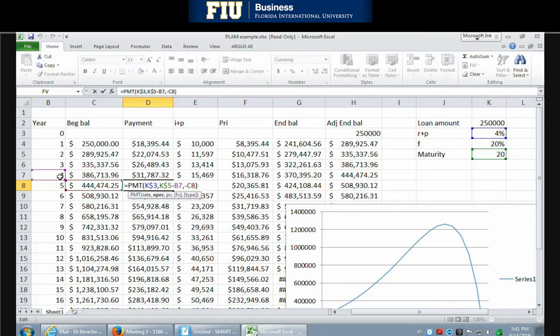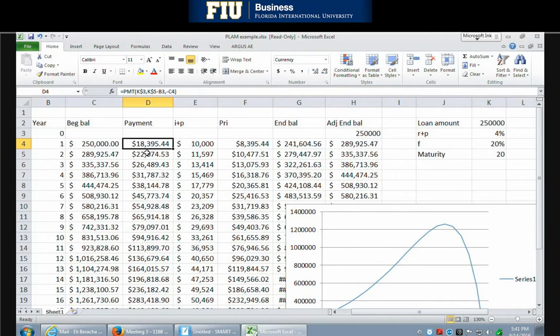Okay, so as you move forward, you have fewer and fewer periods left, so that's why your payment is going higher. But remember, that is in a very high inflation environment. In a high inflation environment, you should be able to sustain a higher payment. And by the way, this is the payment per year, not per month, because I did it on an annual basis. So is the R plus P, the R is the real rate of return and the P is the premium? Okay, and then the F is the inflation.